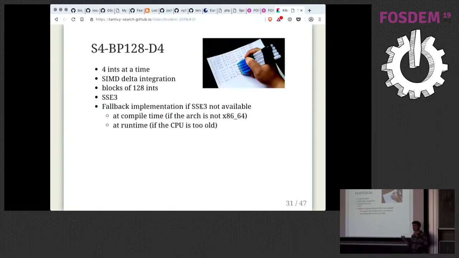We do that at the point where they are already in the register, so it goes really, really fast. To give you an idea, I'm talking about 4 billion integers a second. So we're flirting with the bandwidth of your RAM, basically.